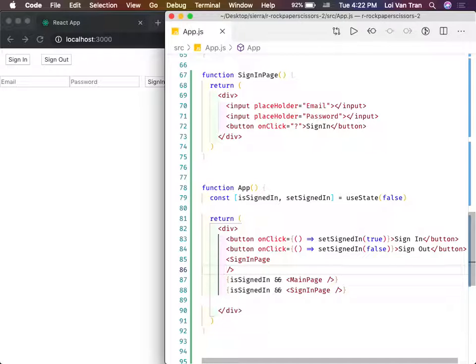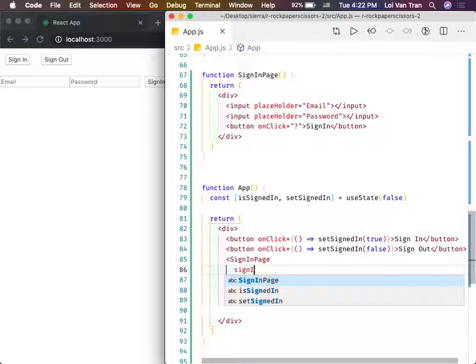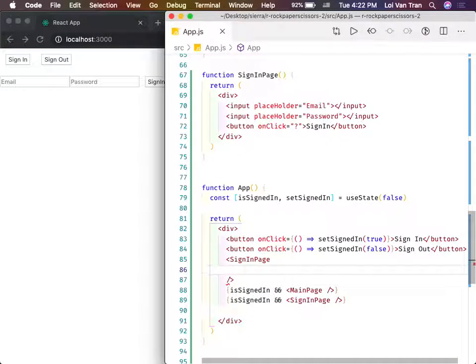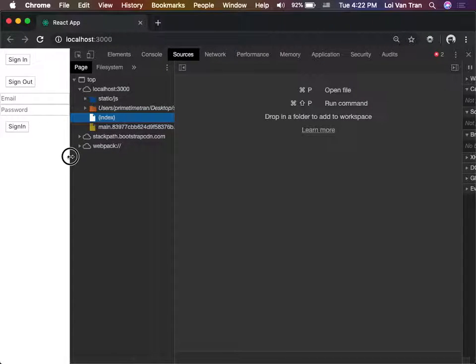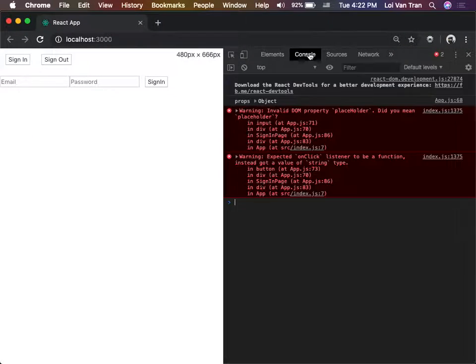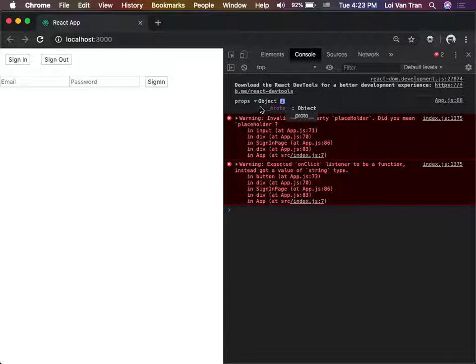So we're passing the property here, okay? What do we want to call it? We'll just call it sign in. Actually, let me do one thing real quick. Just notice that right now we're not capturing the first argument sent into our sign in page. Let's look at props. It's console.log props. We'll look at this page. Guys, look at your console. Notice what is props? How many keys does it have?